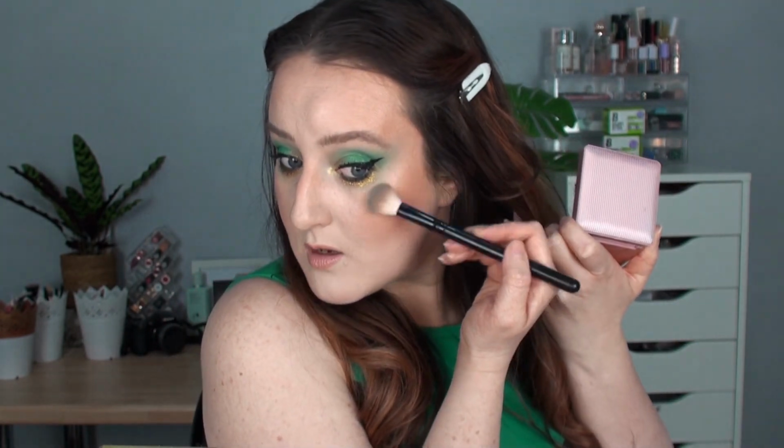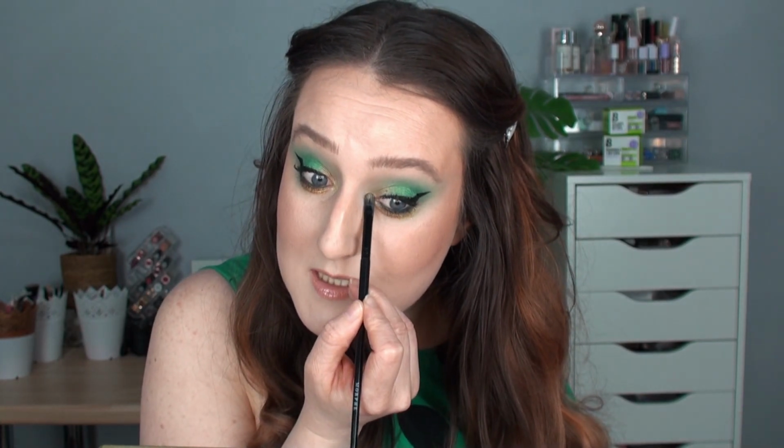So I think just a tiny little bit of highlighter and then I'll be done. So this is the XX Revolution Powder Highlight in the shade Echo. I'm just going to tap a little bit of this over the top of the cheeks, just to highlight a little bit. When I say a little bit, I obviously mean a lot, because it's me. But I'm just blending that right out so that it doesn't look stripy, you know? And I will also just take that same brush that I used on the inner corner highlight, and add a tiny, tiny little tap onto the inner corner there. Yep, and that is me done.